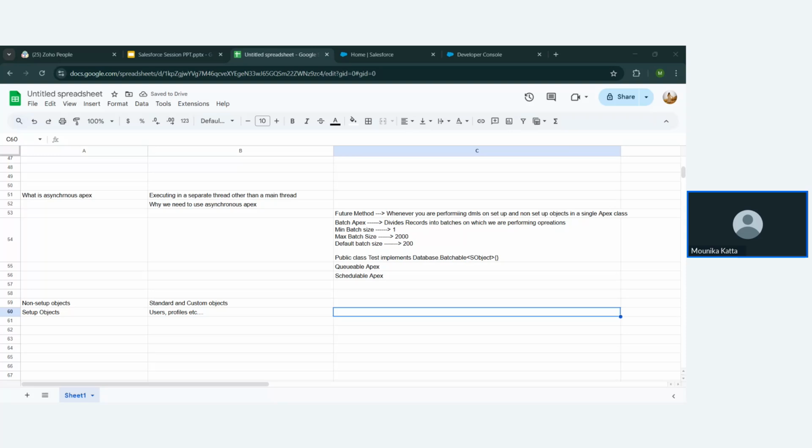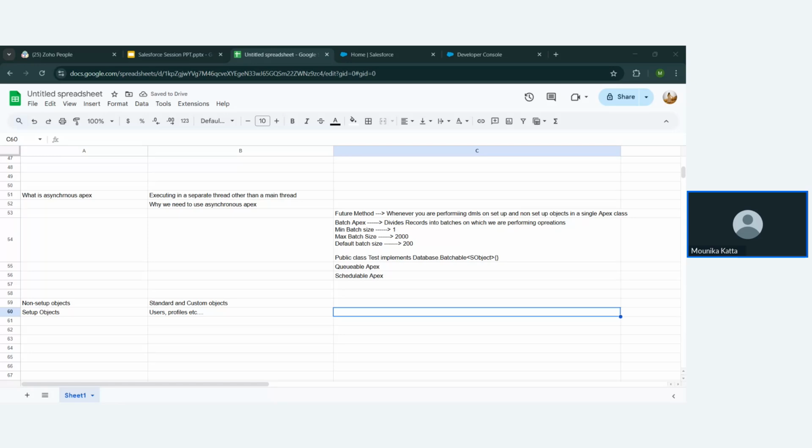Now if you want to extend another class, I have asked you another question, right, Pranit? If you want to extend another class, in the place of implements, you can write extends, and in the place of the interface, you can write the class name.